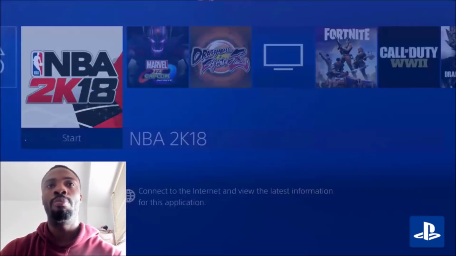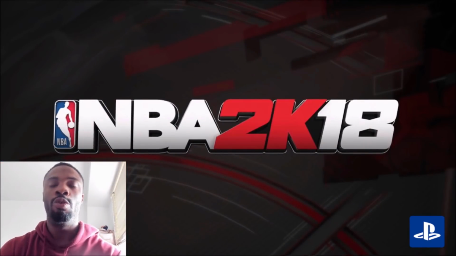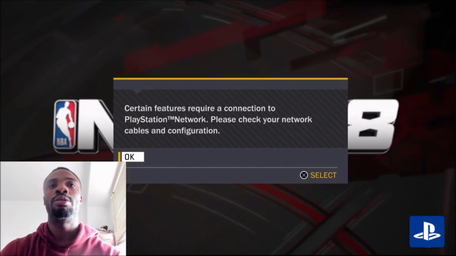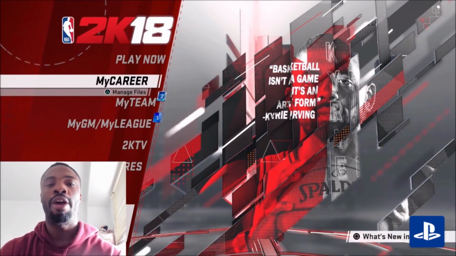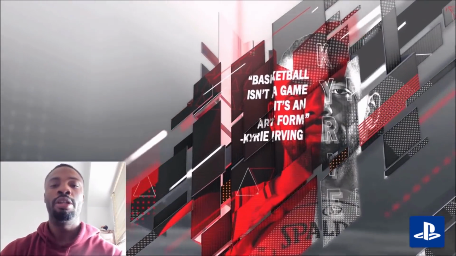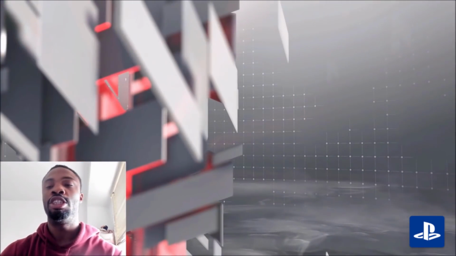recheck it, load back into 2K, and then you'll be greeted with this lovely message right here. There it goes, that message right there. Now what you want to do is just hit X. Now it's going to take you back to the main menu. You just hit triangle. Now you load into the player that you want to have the animations transferred to.